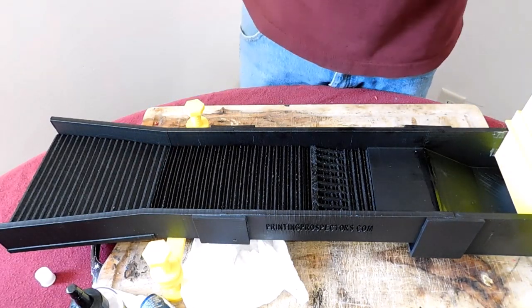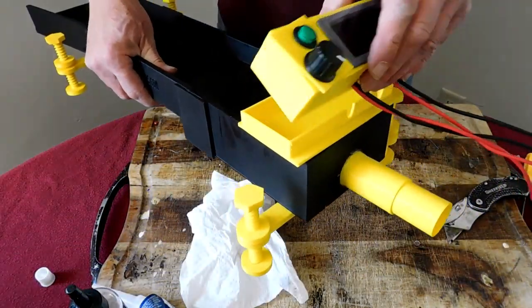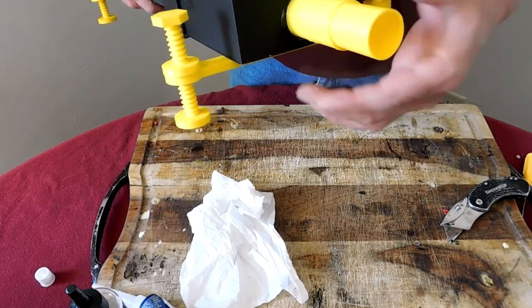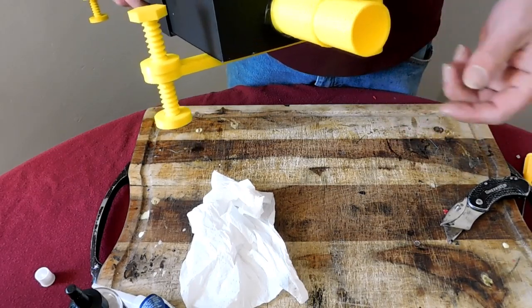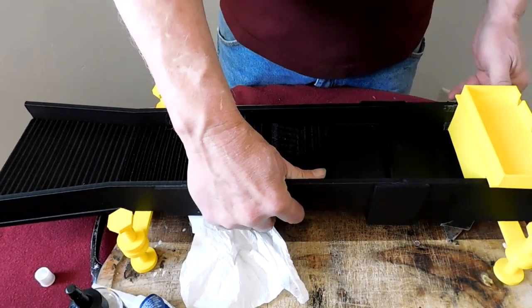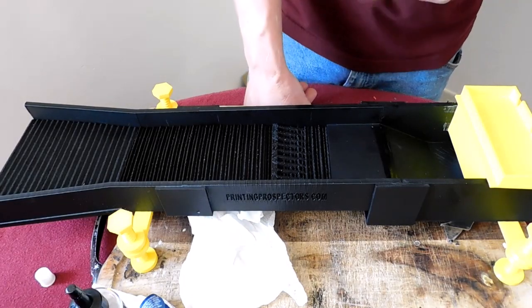This hose fitting back here is kind of optional. You don't have to go this way. I did this for an 1/8 of an inch hose. You could not put this on and come up with your own, whether you wanted to put a garden hose fitting on there or what have you. But this is what it comes with. Is there anything else? I think that should about do it.